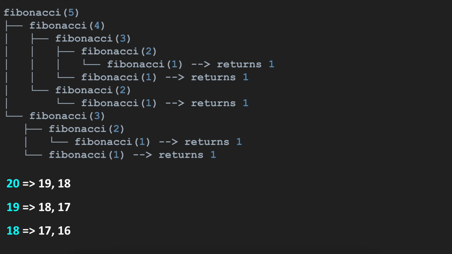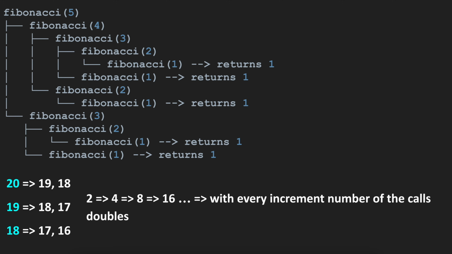So again, the question we should ask ourselves is how many steps we are making in the worst case scenario to get our answer. For example, let's say that our Fibonacci input is not 5, it's 20. For 20, we need to call at least twice, for 19 and 18. For 19 and 18, we are in turn calling for 17 and 16, and so on. What it means is that for every next step, we are doubling whatever was the previous step.